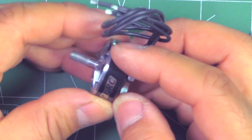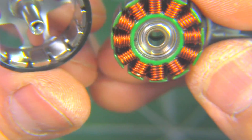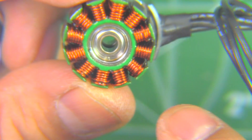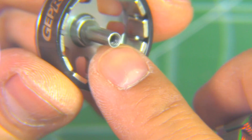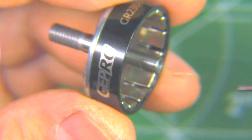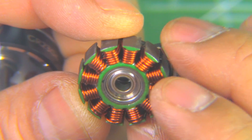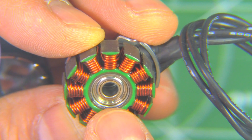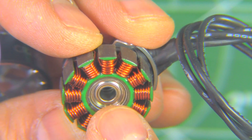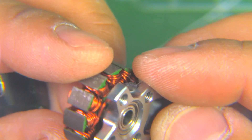We'll put it under the magnifying glass and see what it looks like. Looking at the specs on the GEPRC website, they're saying they use NSK bearings — those are good bearings, a good brand. And N52SH magnets, so pretty strong magnets. And of course the 4mm one-piece shaft, and as I mentioned, that's fully hollow all the way through. There's single strand wire for the windings, and as you can see, very neat, very nice windings. Those NSK bearings are 4x9x4 — those are the bearings that everyone likes because they're pretty resilient and they withstand crashes pretty well.